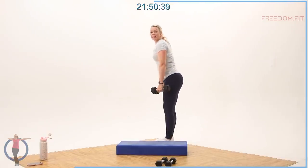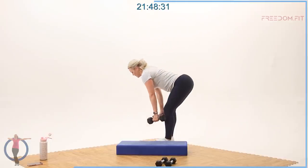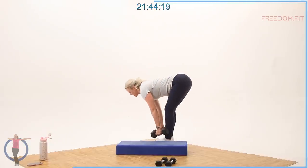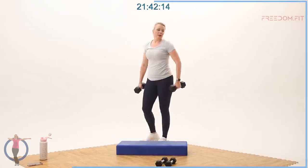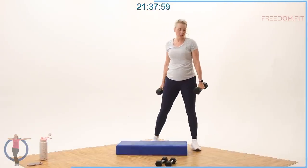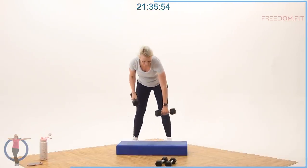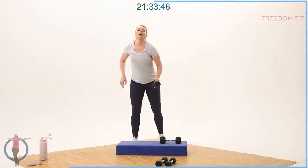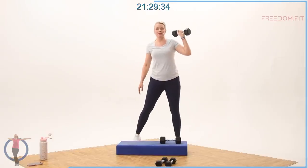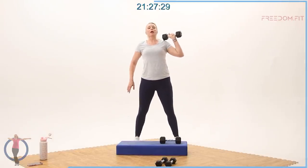How's it going? Can you give me two more? Two. Breathe, you feel those glutes. Last one. Beautiful work. Okay, checking my notes. Oh, overhead press. So, I'm gonna set one down. Weight in the right arm.